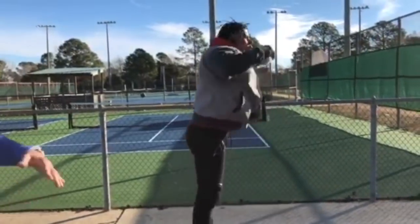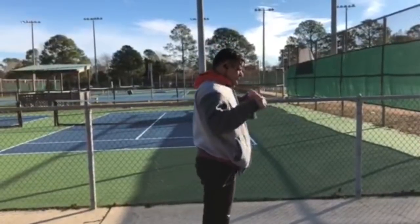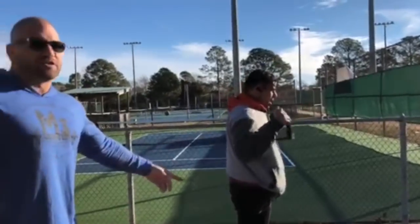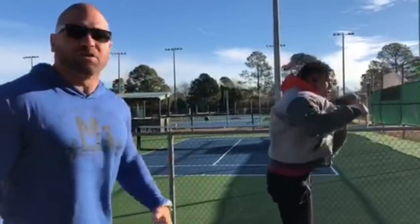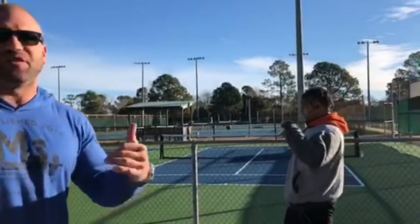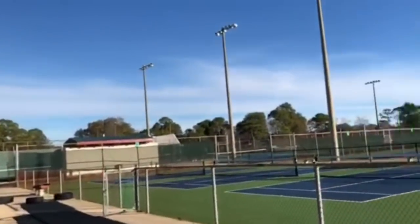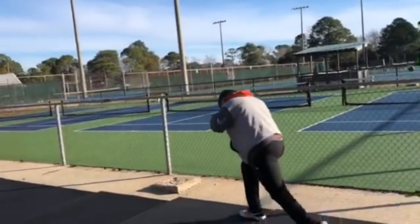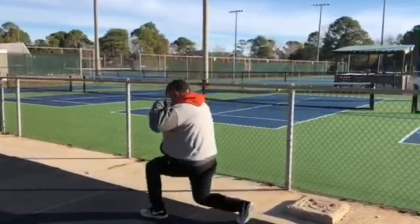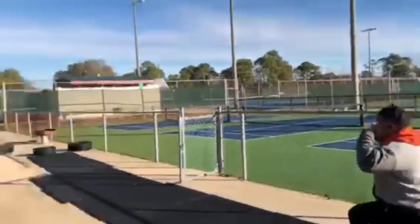Maybe you did some single leg variations, plenty of squats, leg press, belt squat — whatever it is for your leg workout. Soon those motor units aren't going to fire, but just keep them firing. I promise you, just jump — even if your feet are only leaving the ground two inches. Pablo just did five sets of five front squats, belt squats, single leg leg press, and barbell RDLs. His legs right now are extremely fatigued.